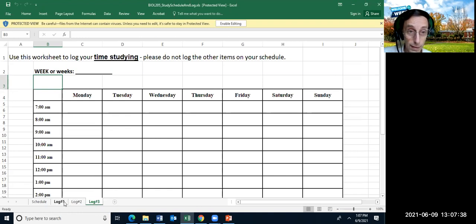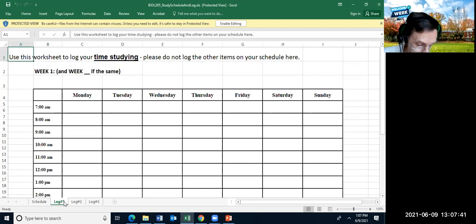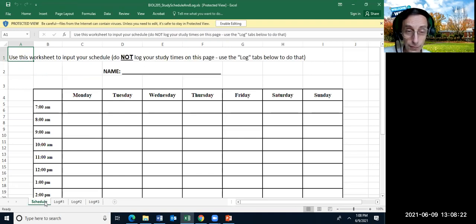Most of you will probably be doing the same study schedule for all semester long, in which case you'll only need one. But if you need more than one, that's fine. And put on here when you're studying for microbiology. If you're taking another class, I need to know when you're studying for microbiology. The other class, you can put when you're studying for that other class, but I don't need to know that. Then I'll compare that with your schedule to make sure you can actually do it. And if you're not studying enough, I'll just give you a comment.